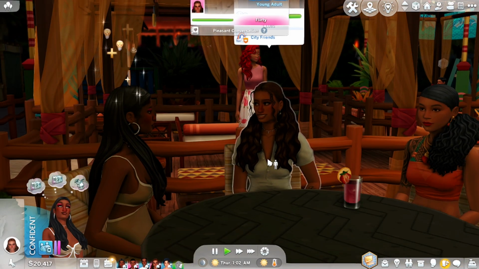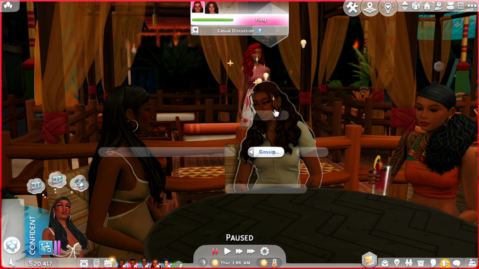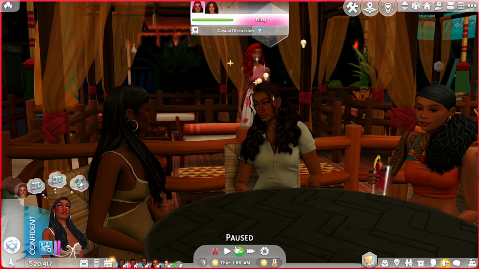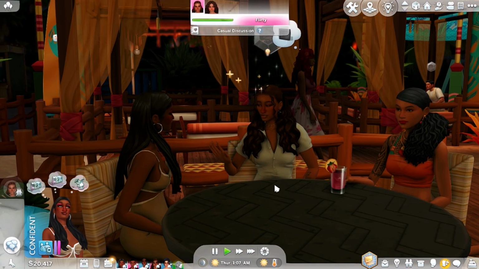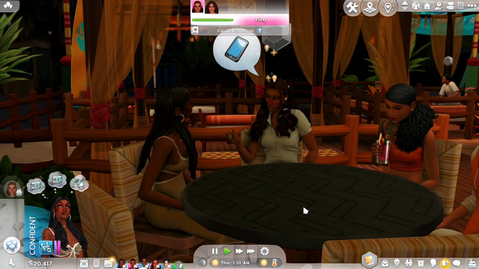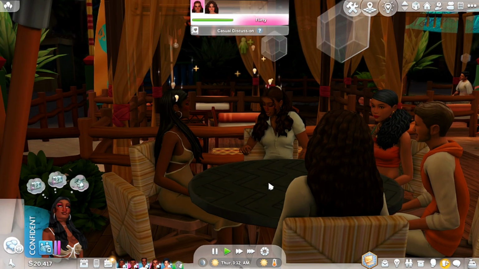You know what? I'm finna be a little messy. The gossip, other Sims hook up with, because Cody's attractive, so let's see, because I don't think Ivy really cares. I think Ivy's very much like friend zoned him, but I think you should go for it, girl.